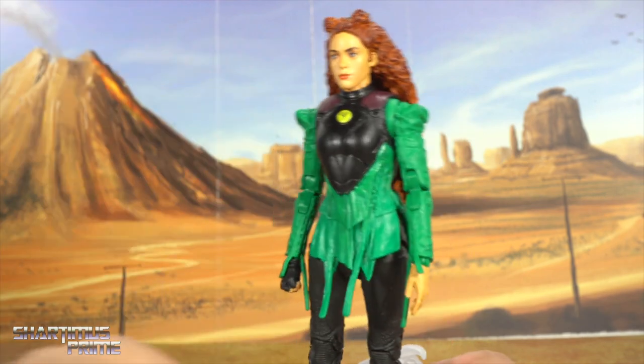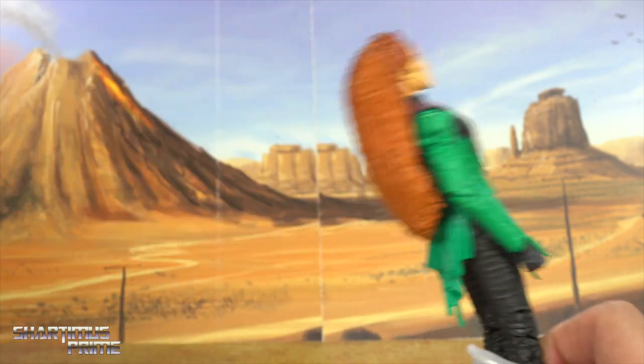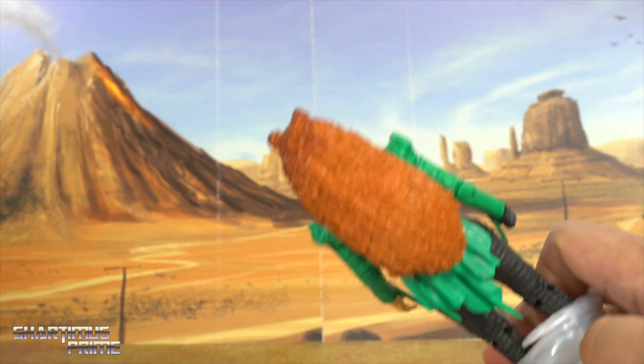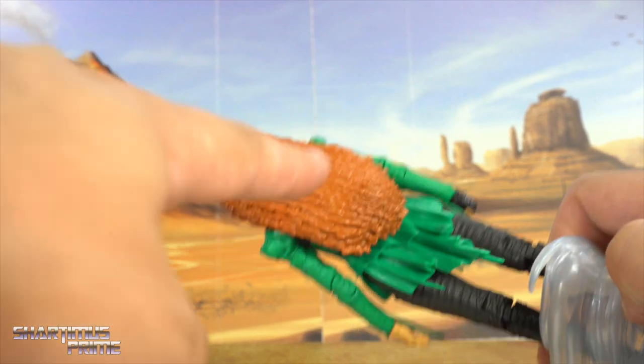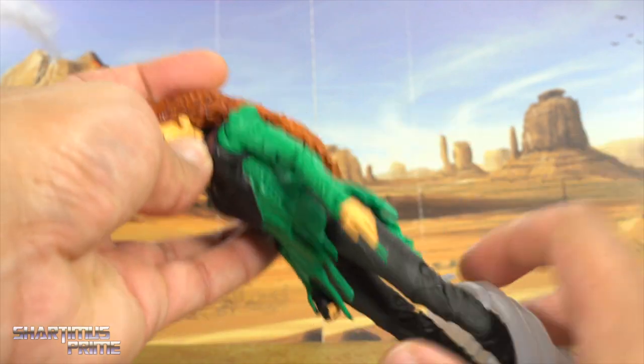The hair mostly looks really good to me, but I don't know, when the paint disappears, how smooth that really looks right there. You know what I mean? It's a bit questionable with the hair as far as at least the paint apps go, right? I don't know. What do you think? Let me know in the comments section below.